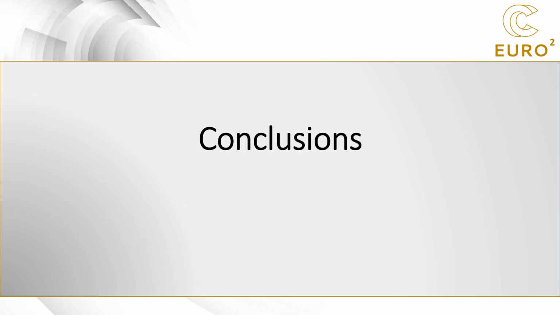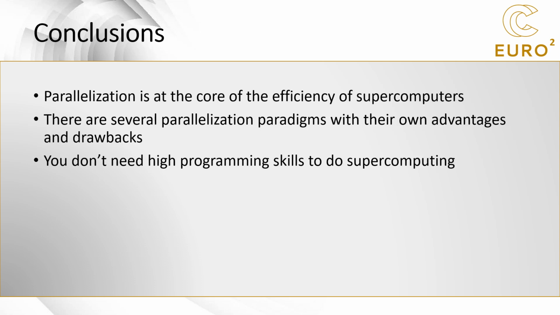So, it's the end of this course on HPC. Let's draw now some conclusions. We have seen that the method that enables the incredible efficiency of supercomputers is the parallelization of large-scale calculations. This parallelization can be done using different methods on a single node, on several nodes, or on GPUs. All these methods have their advantages and their drawbacks. The main disadvantage stands in the necessary communication between the different processing units, and this must be carefully handled.